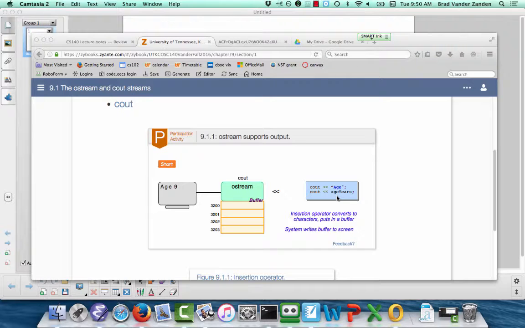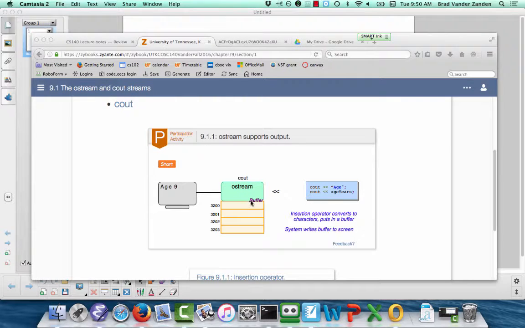And it would appear to you as though COUT prints directly to the console, but that in fact is not true. What happens is there's an intermediate step where COUT actually copies the string literal and the contents of the variable into something that we call a buffer. So it goes into a holding area. You know, you go into the doctor's office, you're in a waiting area. It's the same thing. Before the characters get flushed to the screen, they're put into a waiting area in memory that we call the buffer.